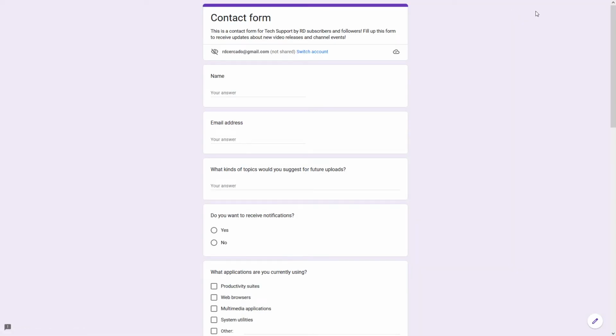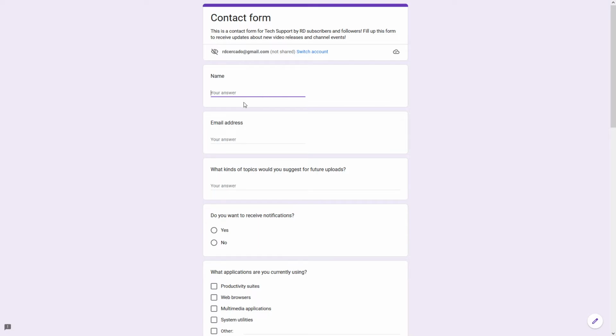We got redirected to a new tab here, and here we have the title of the form, we have the description, and right now I'm signed in to my Google account right here, and we got a cloud here.